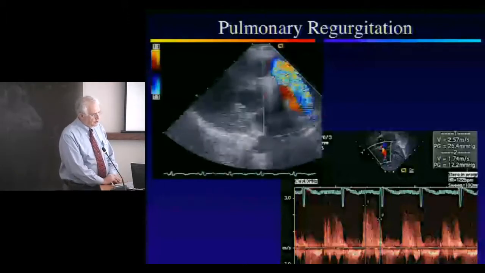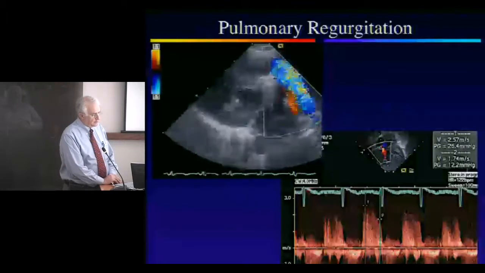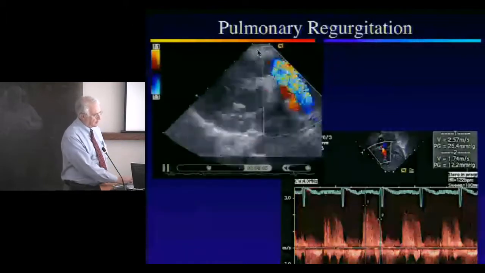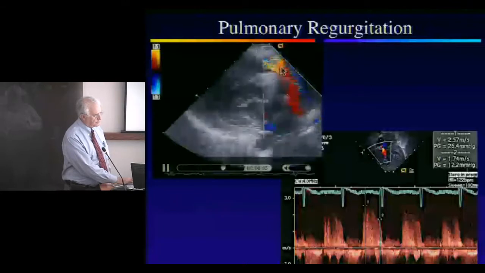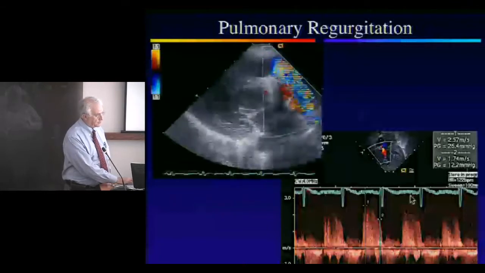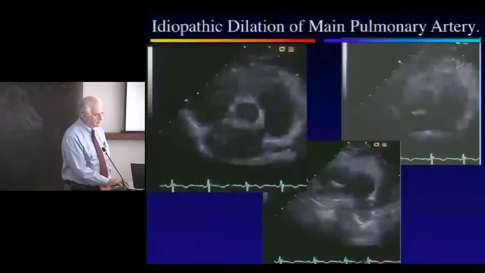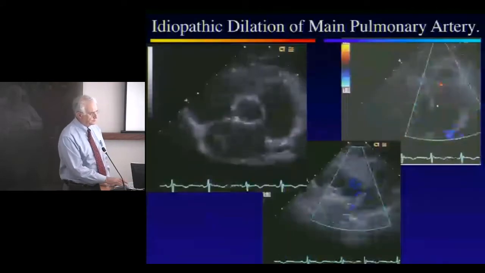Pulmonary regurgitation can occur with valvular stenosis. It can occur without valvular stenosis, and here's an example of a really reasonable degree of pulmonary regurgitation. And I would say that I would prefer to assess the regurgitation on the pulmonary valvular jet from a number of points of view, rather than look for the deceleration time on the pulmonary diastolic signal.